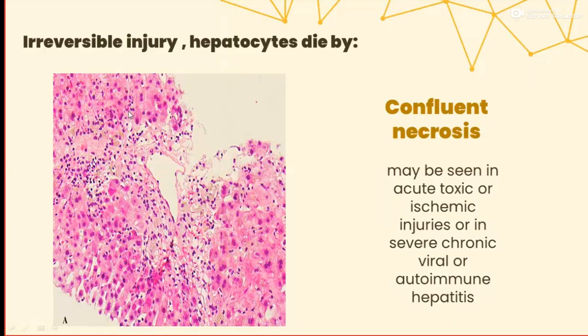So I notice that around the central vein the cells have disappeared. We have a dropout, a disappearance of the hepatocytes around it, because necrosis happened in them. As you can see, we have recruitment of inflammatory cells to clear the area. This area where we have hepatocyte dropout we call confluent necrosis, which is not necrosis of one cell but a group of necrosis.